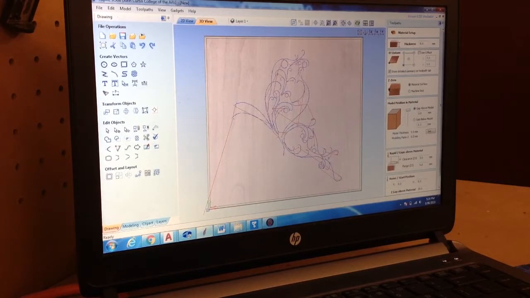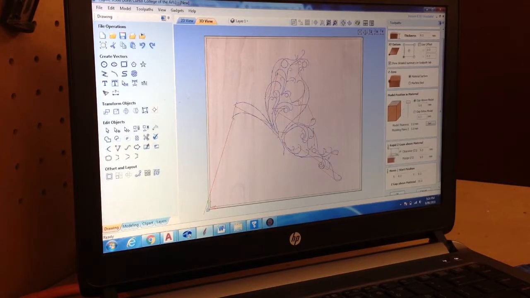You can see that we're going to be setting our Z0 to the material surface. That's our standard as well. Okay, and that's why we set it to the top of the material, not to the machine bed. We don't need to change this at all. Okay, that's just talking about where my model actually is in relation to my material, in case my material surface is not the actual top surface that I want to be machining. So that's getting a little bit more advanced and we don't need to really go into that.